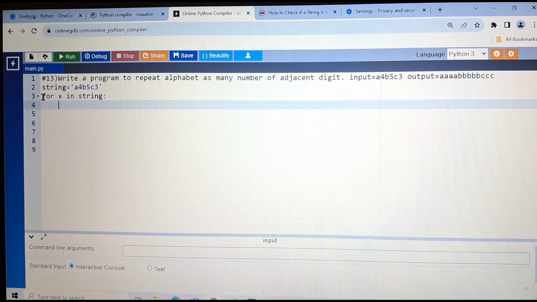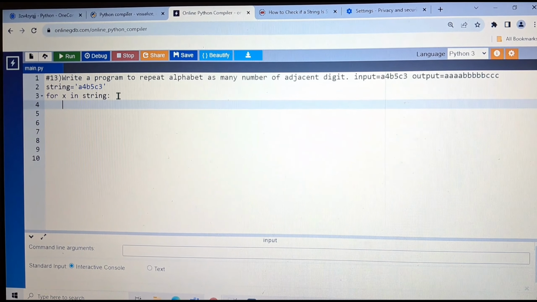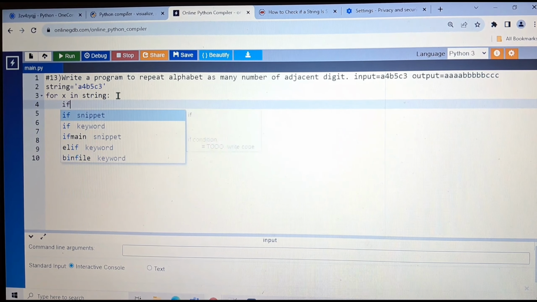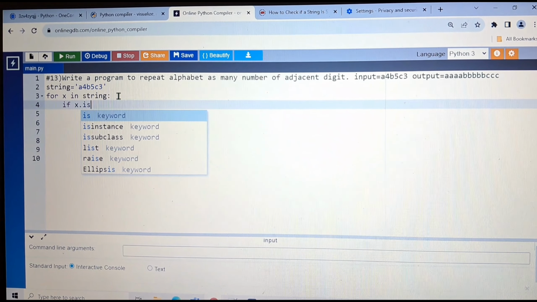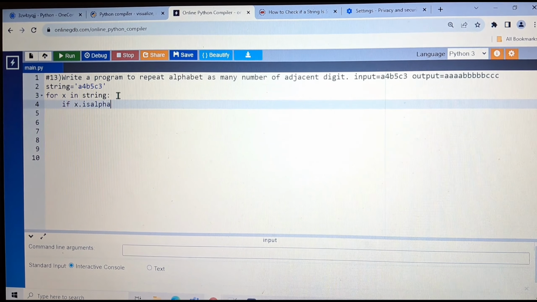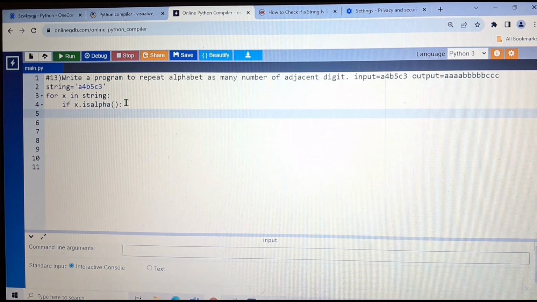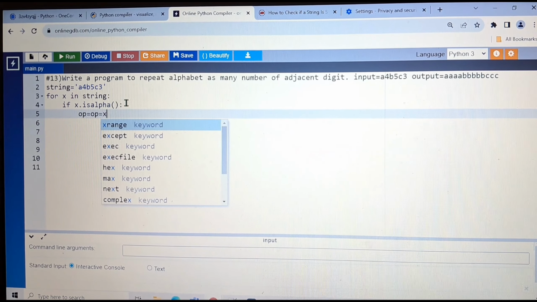Read the statement like: for each element in the string, if that element is alpha, then I want to store it in one variable, for example output, OP equals OP plus that element.